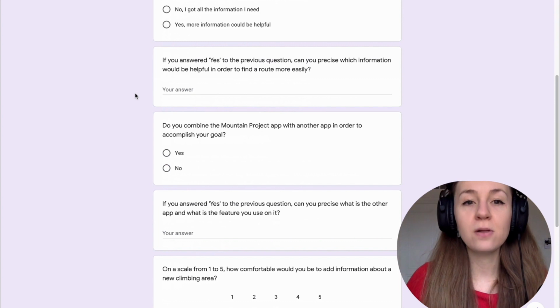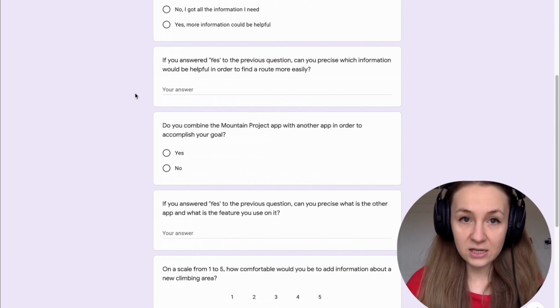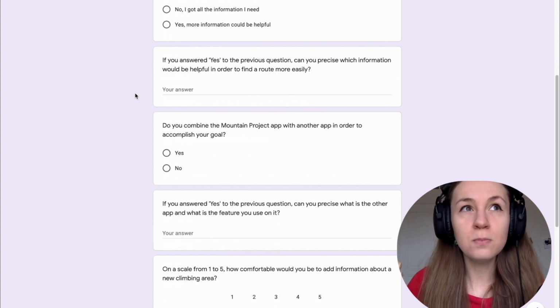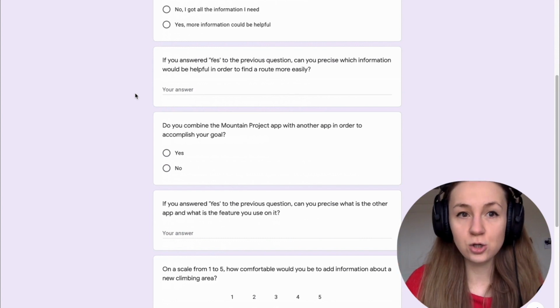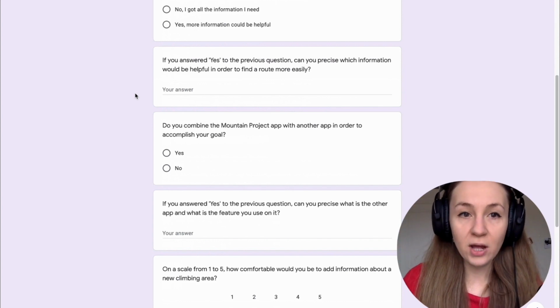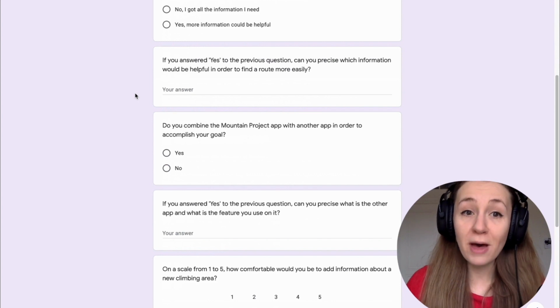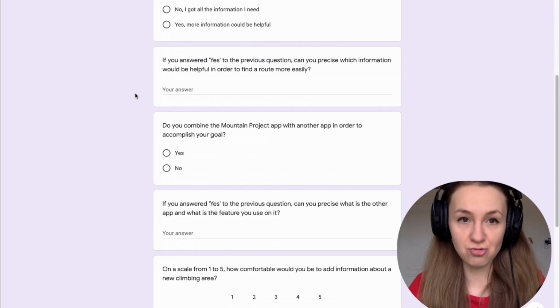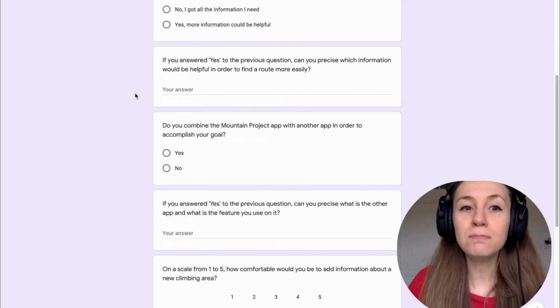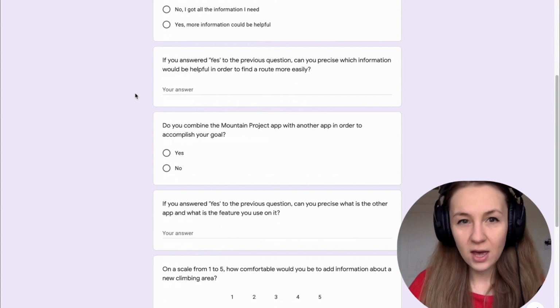In order to make people unstuck, you need to ask for a case. You need to ask people to remember a situation in which they were missing something in the app, in a specific context. So rephrase this question to something like, can you remember a situation when you were using the app and you missed some information so badly that it put you into trouble, or that it made you feel uncomfortable, or something was really missing there, something was painful for you? Can you remember a case?